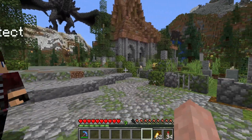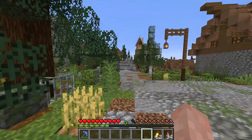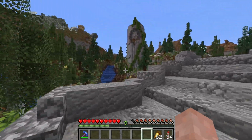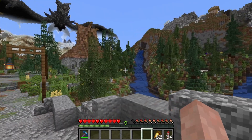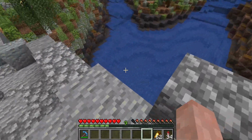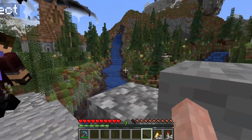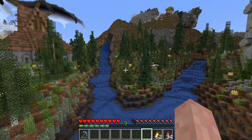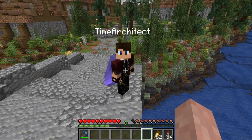A whole new project. So currently, I'm going to come over to the bridge real quick. I think that's the best view for it. We have these rivers kind of coming down to go to the river that goes all the way around Skyrim. But as you know, in Skyrim, every river should come from some sort of mountain.